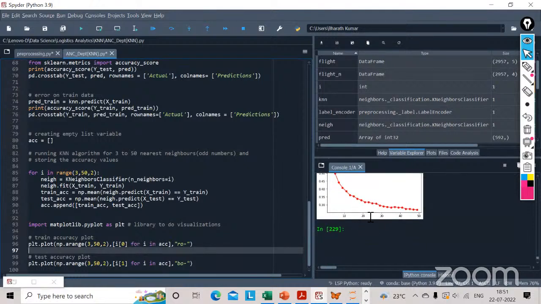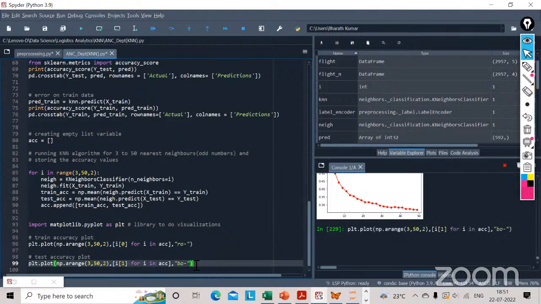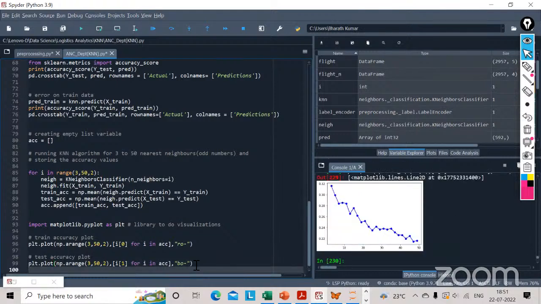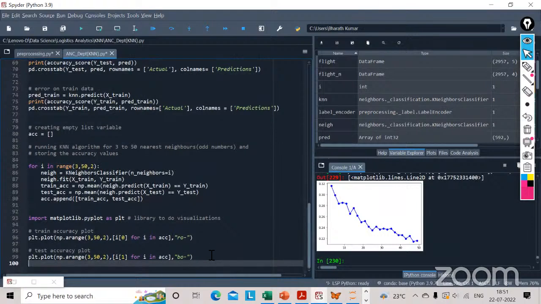This is what it is giving, that is the train accuracy, and then we look at the test accuracy. So this is how you deal with k nearest neighbor, and it is a supervised learning technique.